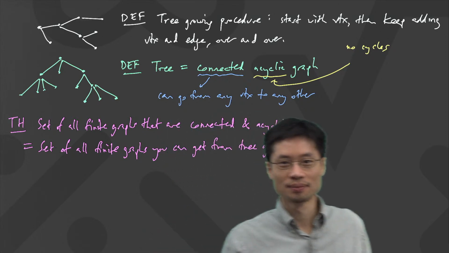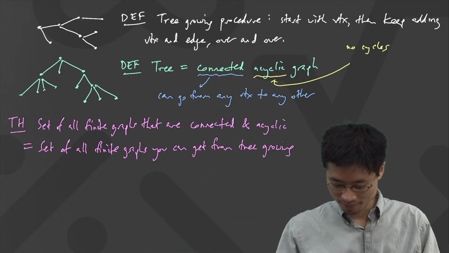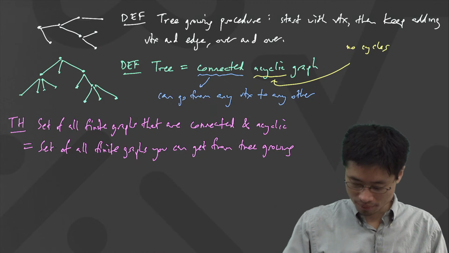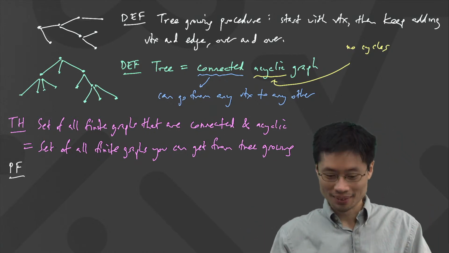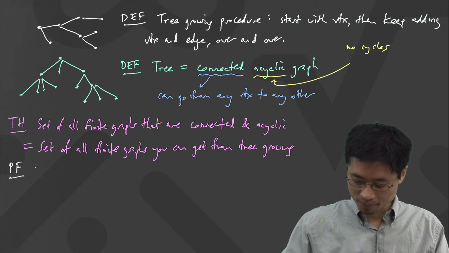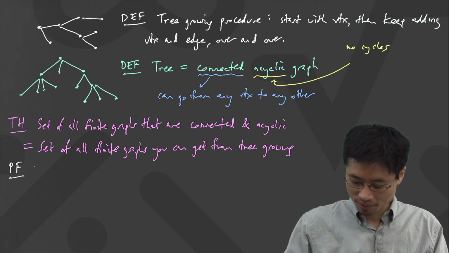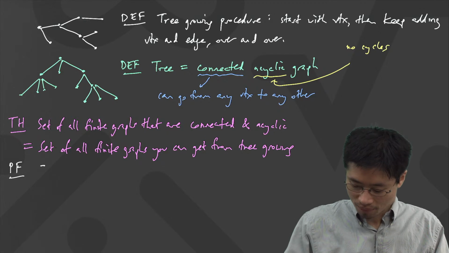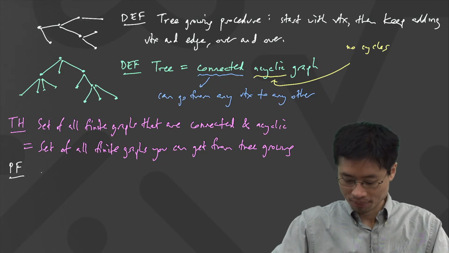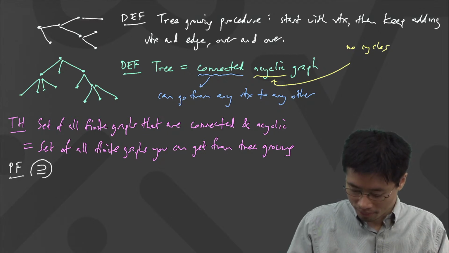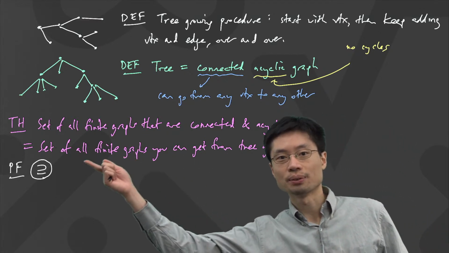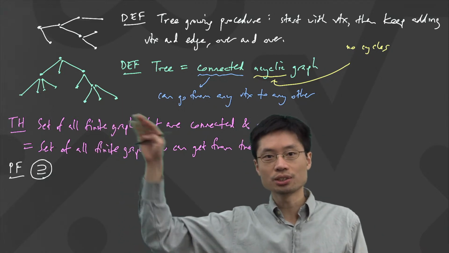Jack? My first thought is that, at least starting with the tree growing procedure, it's pretty clear to me why it's connected. Not so much about the acyclic part, but yeah. So I'm suggesting that direction. Good. So I'm going to do it this way. Oops, it goes the other way. I'm going to write this containment first. Right? I'm trying to show equals. I'm trying to show these two sets are the same.